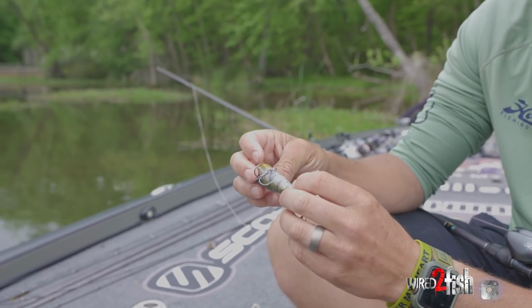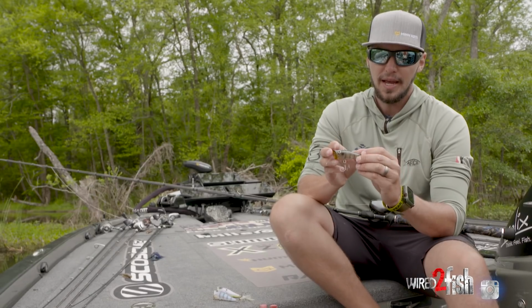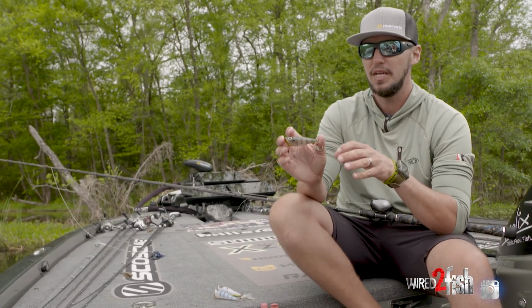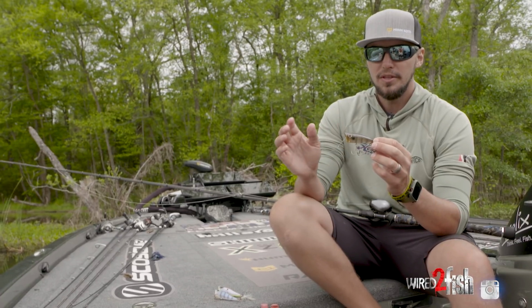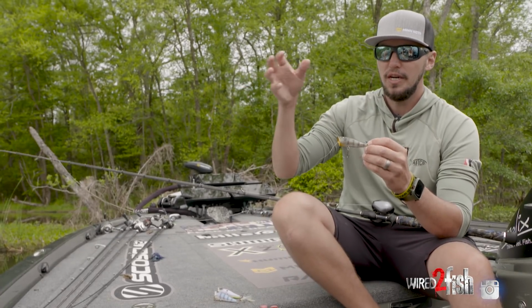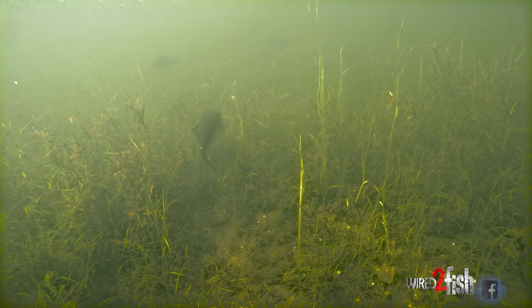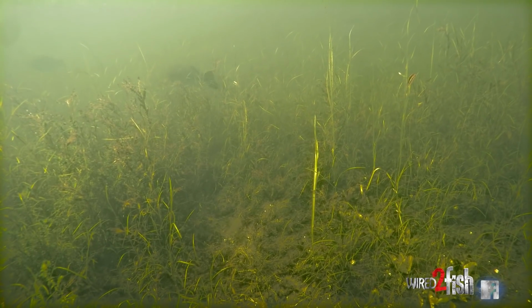So there's a ton of different baits out there. This is the Arashi Cover Pop, and they have a great selection of colors. I've got my top favorite 3 here. I'm going to explain when and why. But right now we're in the middle of the spawn, and so those fish are setting up, they're spawning, and they're protecting their beds from bluegill and anything that comes around. And then the fry guarders are also doing the same thing.